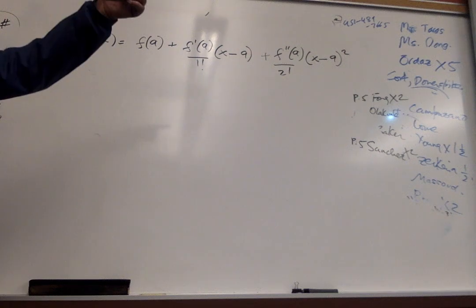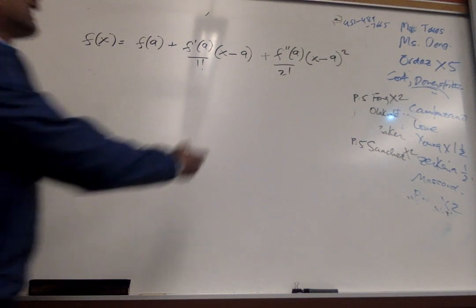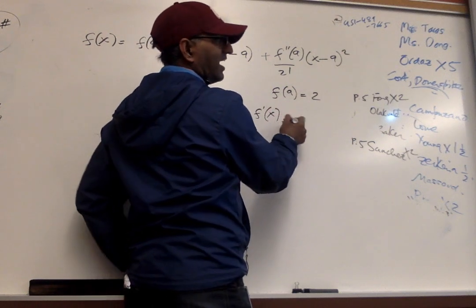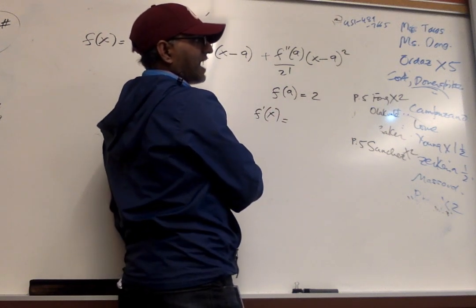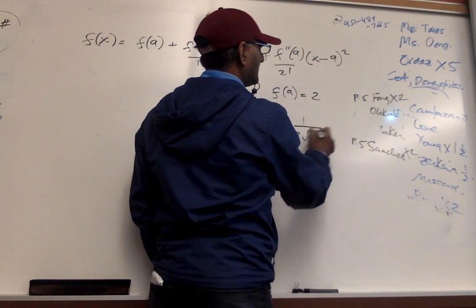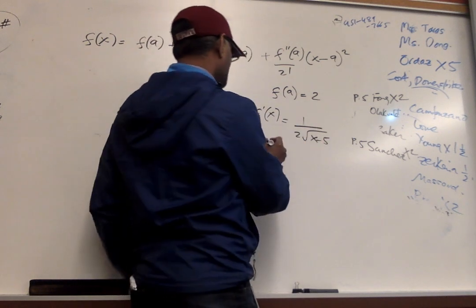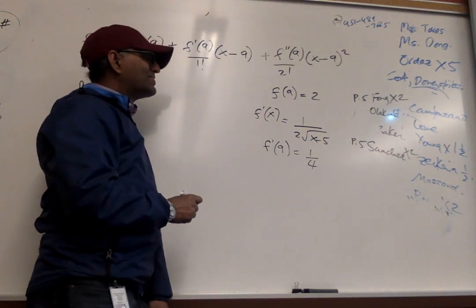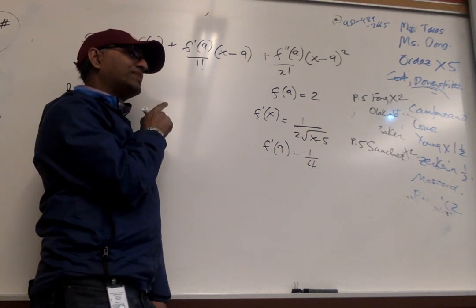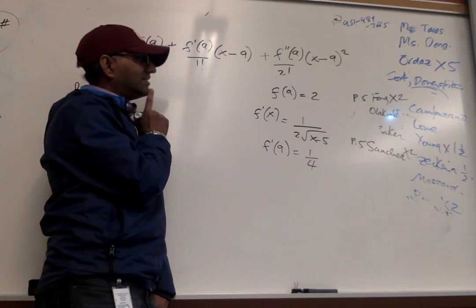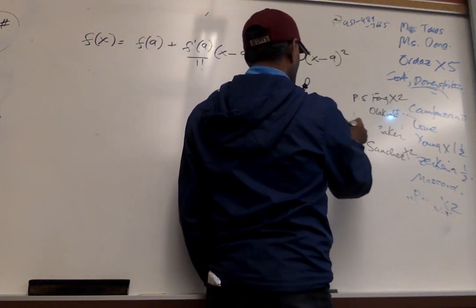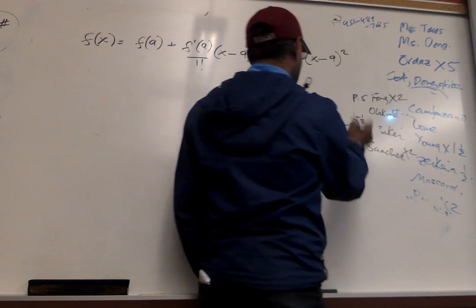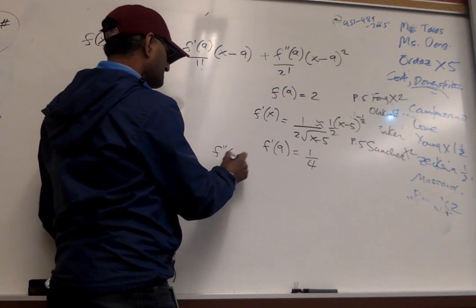Okay, mentally, what's f of 9? 2. So sidebar, f of 9 is 2. Okay, f dash. Who remembers from first semester the derivative of radical x? 1 over 2 radical x. We don't have to use the chain rule because it's times 1, correct? Therefore, f dash of 9 is 1 over 4. Okay, now careful. Who remembers how we find that derivative? What do I need to do first before I can find its derivative? Rewrite it, thank you. (x minus 5) to the power of negative 1 half, 1 half outside. Now I'm ready to do f double dash of x.